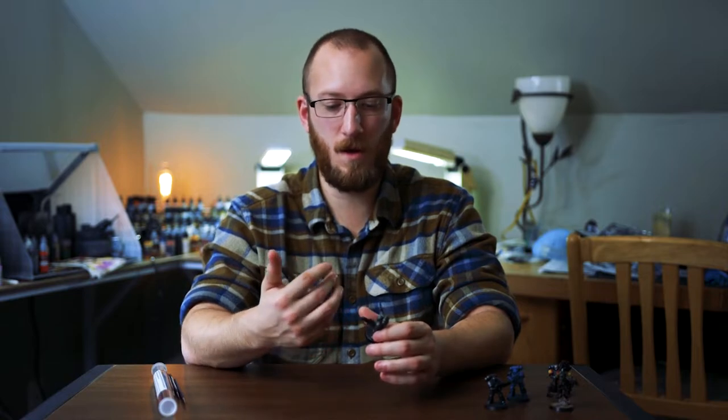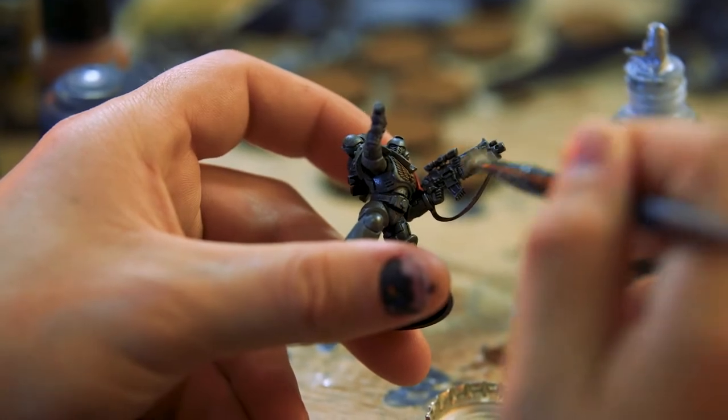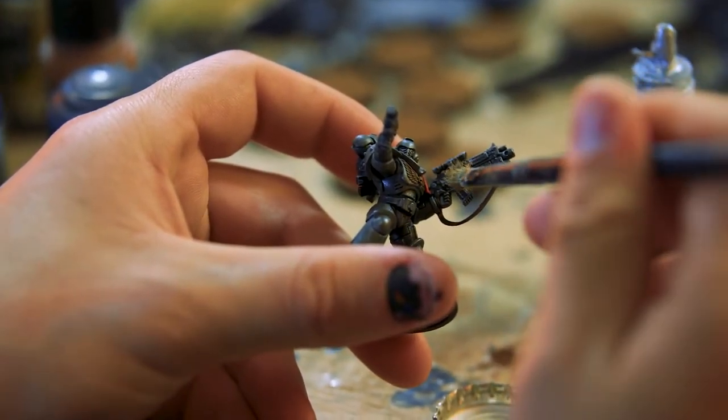Hit it with a metallic dark silver — you don't want to make the weapons too crazy unless it's a power weapon and there's a point to doing it. Then you can do a silver, a bronze, or a gold ink over it, maybe a dry brush for some highlights, and you're done. Same process you did with the base coating in this video series. When you're painting metallics — doing the eagle, a little piece, the gun, or the weapon — right after that the next step would be to ink that piece, because you still want contrast inside the details. You don't want to just glop on paint and not see any of the details of those little pieces. Throw another layer of ink down very quickly so those little details can pop.